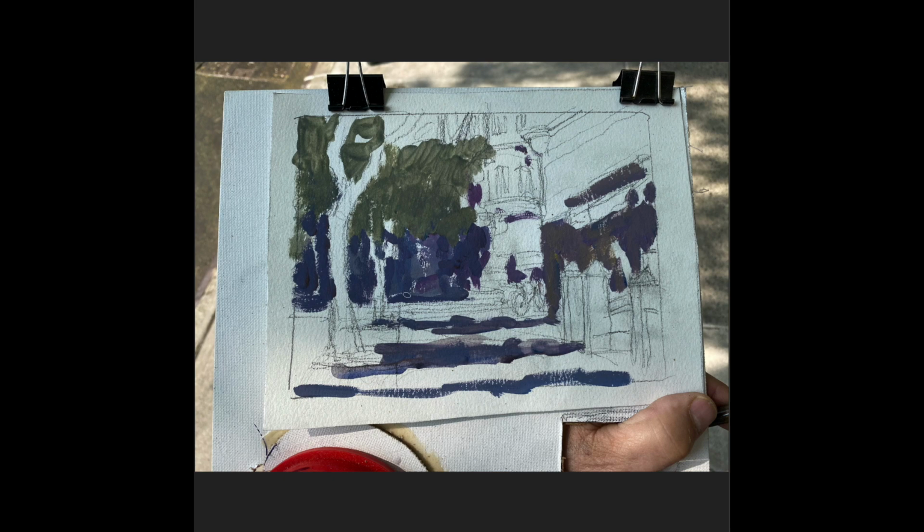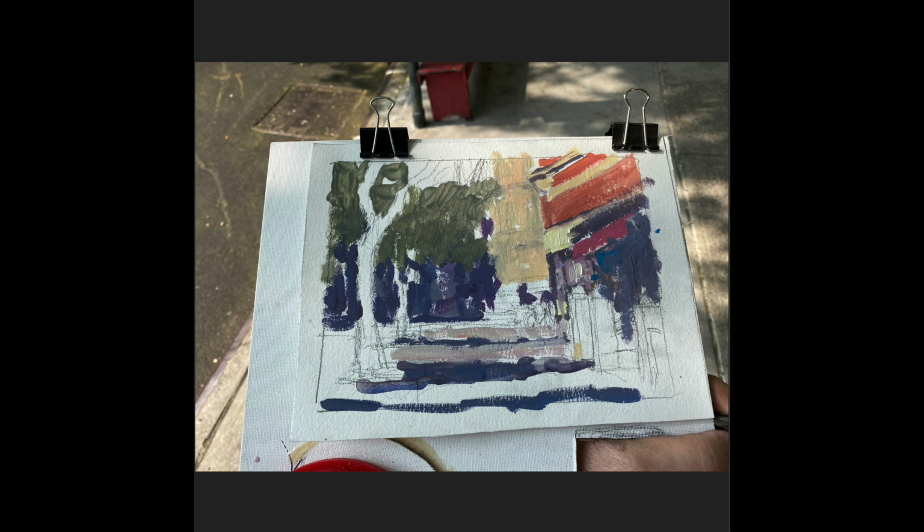I can put some clutter on top of there, and that's what's going to make it work. Right now it all looks pretty dark because the white of the paper is just so light it makes this look really dark. But I still have a lot of room to go darker yet. And that's the key. I don't want to put my darkest dark way in the background right away. Now I'm starting to block in some lights.